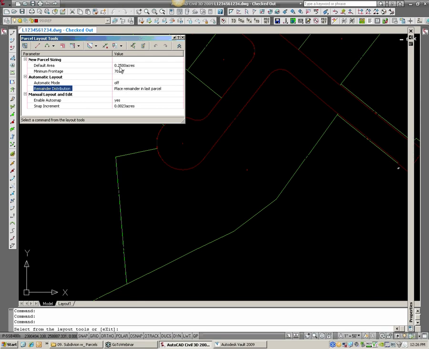Also, you're always going to have a remainder. It's not going to evenly break up to 0.25 acres for every lot. So what's it going to do with it? Is it going to create a parcel from the remainder, put the remainder in the last parcel, so the last one will probably be a little larger, or redistribute the remainder? A very common thing is to just have that last parcel a little bit larger, so we're going to keep that.